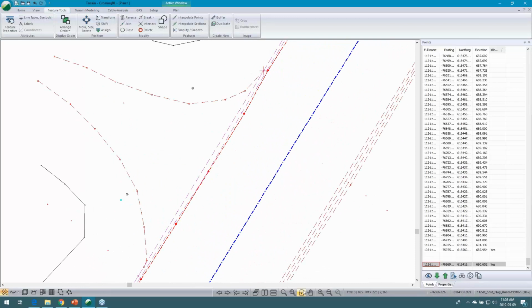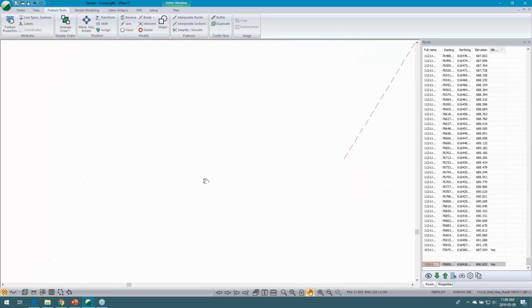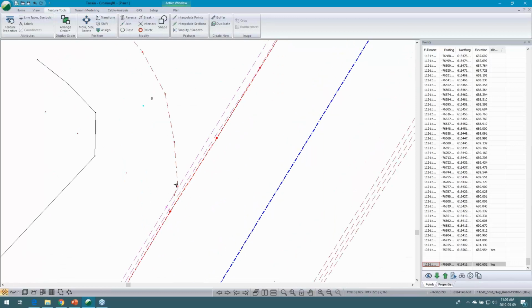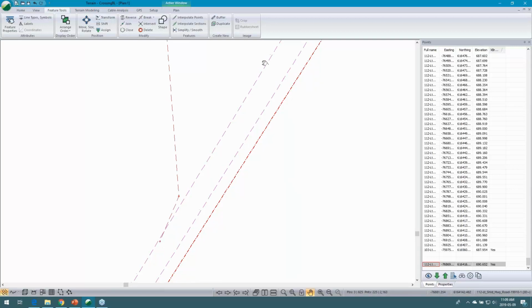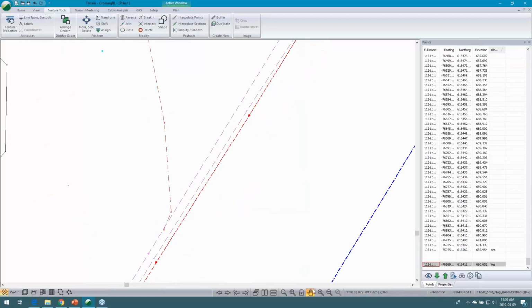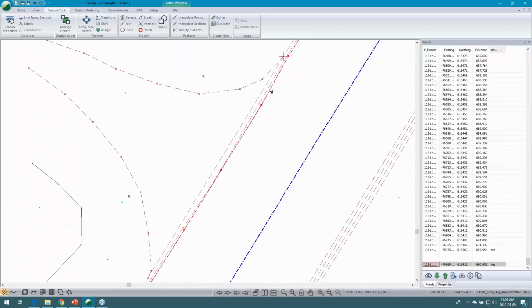And so if we look down here, it's brought us to the next point, but our issue is actually right here. You can see that this break line is crossing over top of the other one. Now if we go back over to this side of our intersecting driveway, I'm too zoomed in, they actually share a point. And that's the solve that we're going to use on this side.